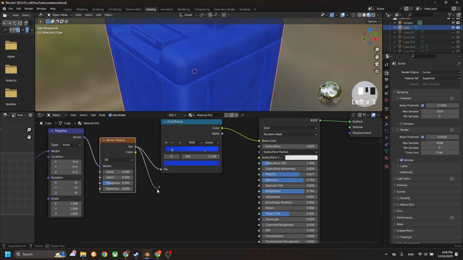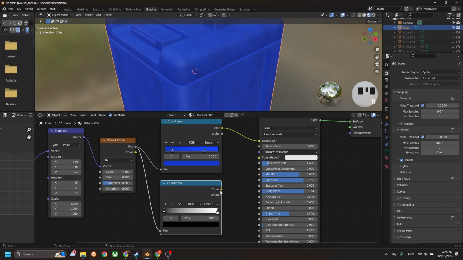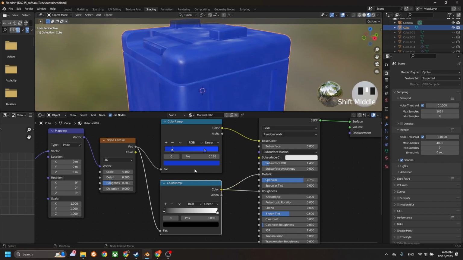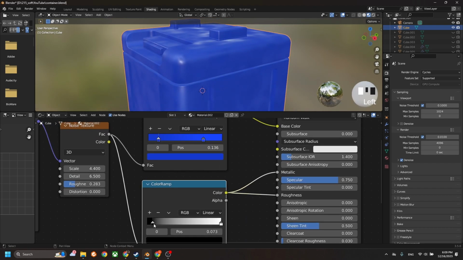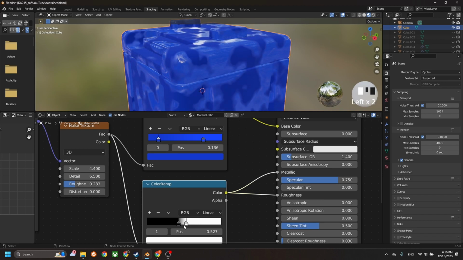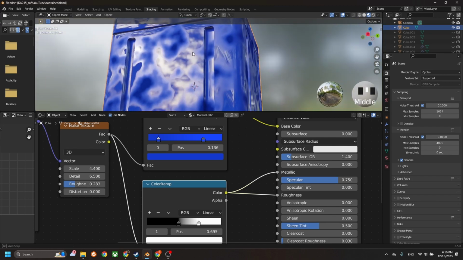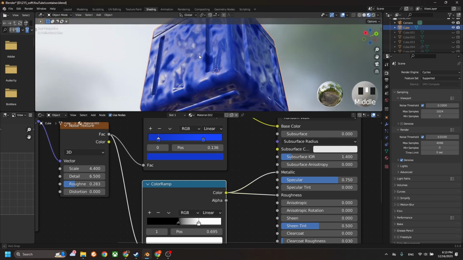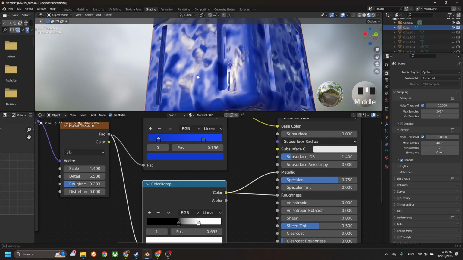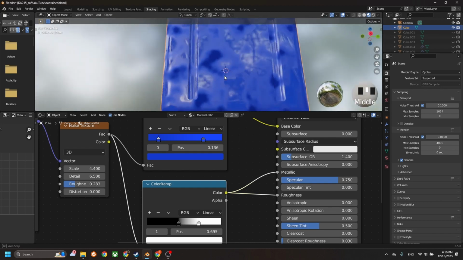So what we can do is extract it from here from factor, create another color ramp, and just connect color to roughness and color to metallicness. So now, by using this noise, we can adjust those values how we want them to look. Okay, it may be somehow like this, of course not the best, but it pretty clearly shows the possibilities.